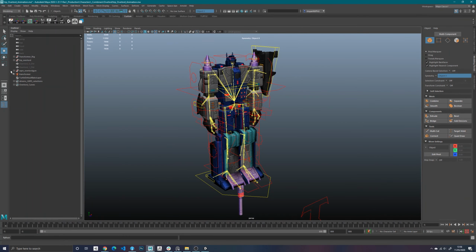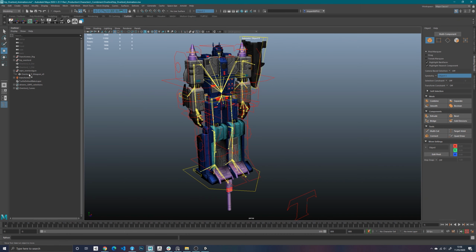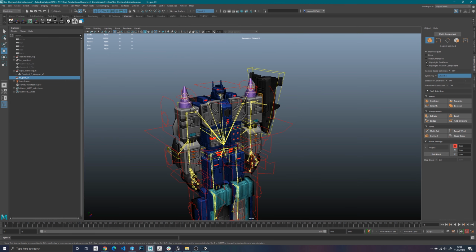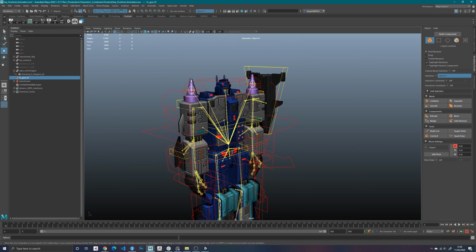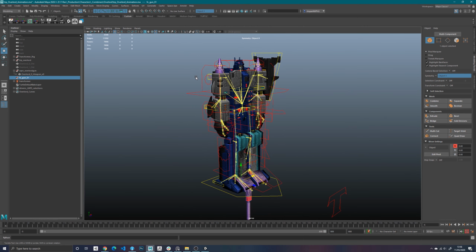There's another case where we want to add nodes, and that is with the weapons. I will need to add fx gun 01, and it kind of depends on the transformer. Sometimes we may have to attach nodes to the missiles, for example, if we want missile VFX to fire, but that will be specified in the brief.